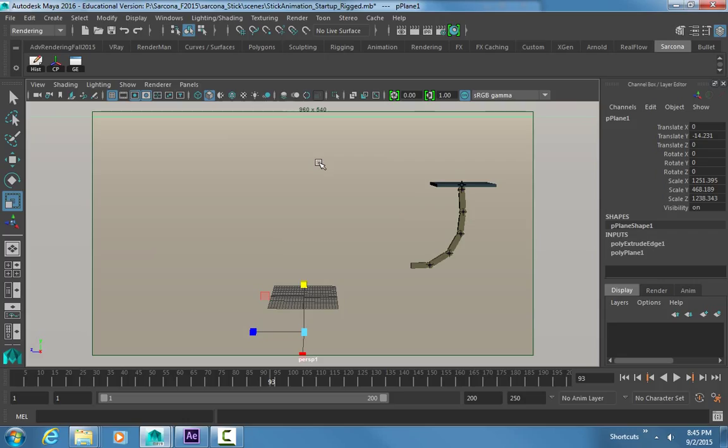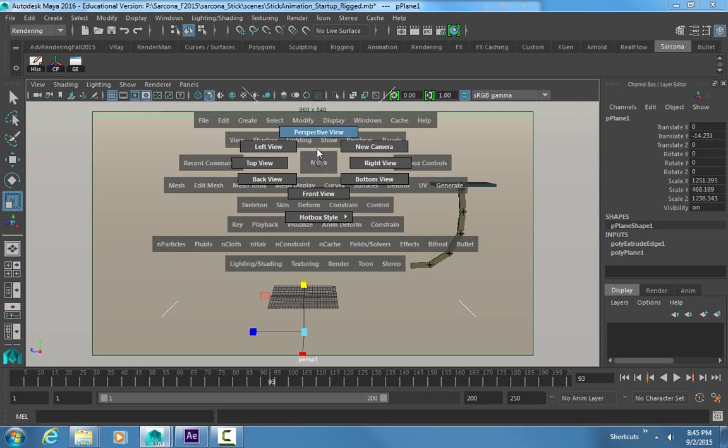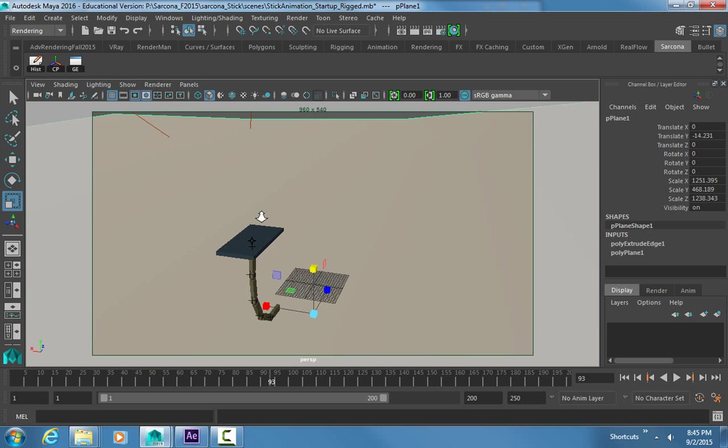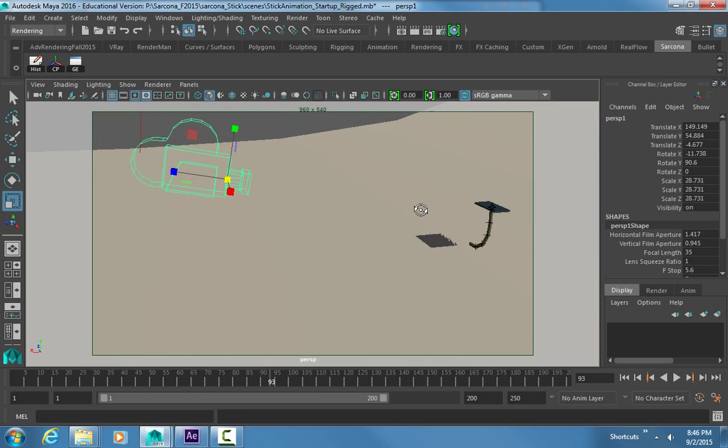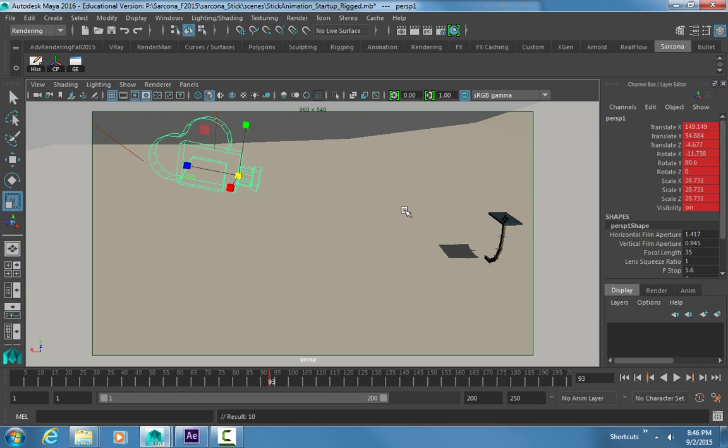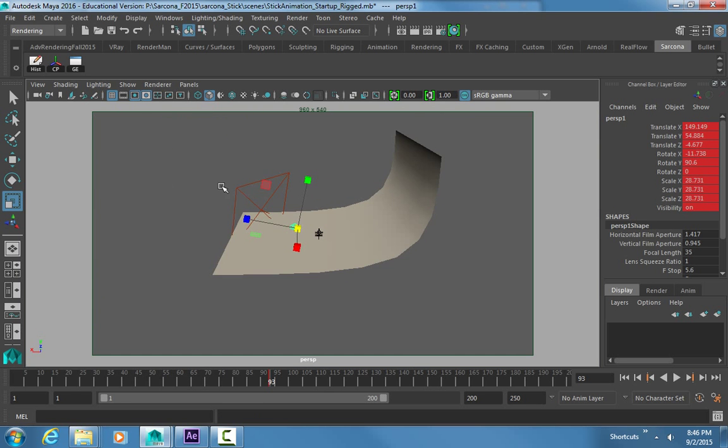Did you see it? It makes a brand new camera in the exact same spot. Okay, so now I can go to perspective and spin around, and I still have this camera here that I can use to render with and not destroy. Okay, so I'm going to hit S to set a key on that camera. It's locked in position. And now I can go over, zoom out and grab this.